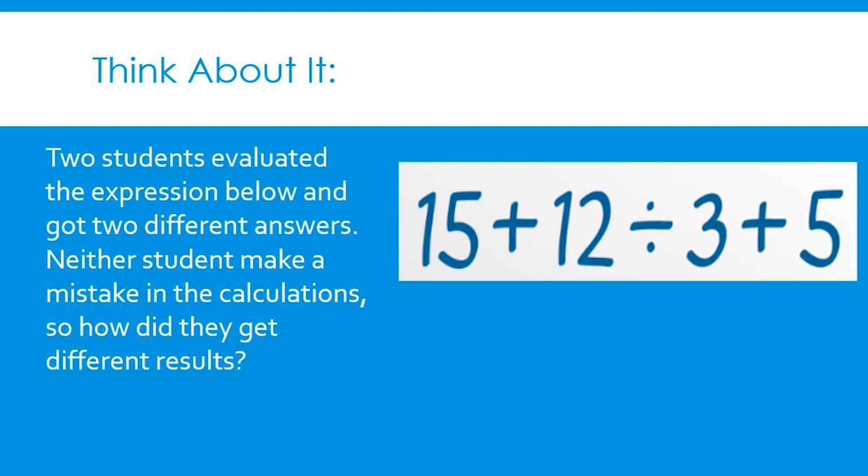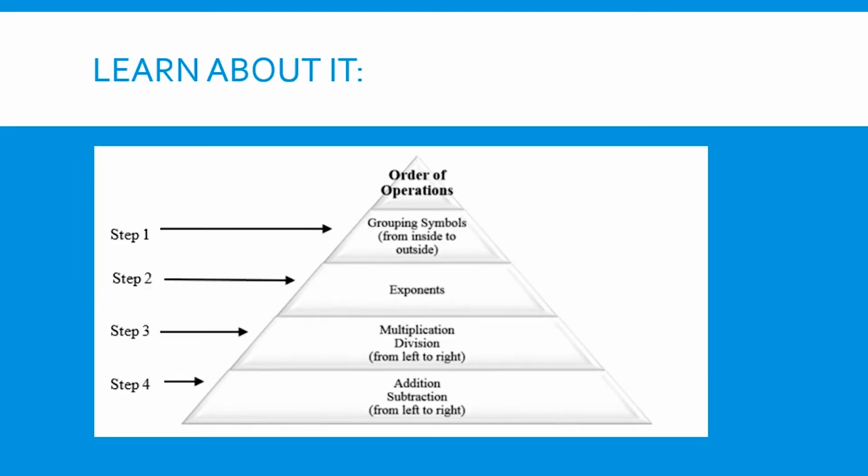We should use the order of operations to evaluate numerical expressions with more than one operation. Keep watching to find out how the steps of the order of operations can help us evaluate numerical expressions. Step 1 of the order of operations is to identify any grouping symbols within the numerical expression. You're going to be looking for parentheses, brackets, or braces. Grouping symbols may be nested inside of each other, and when they are nested, you just have to simplify from the innermost set to the outermost set.